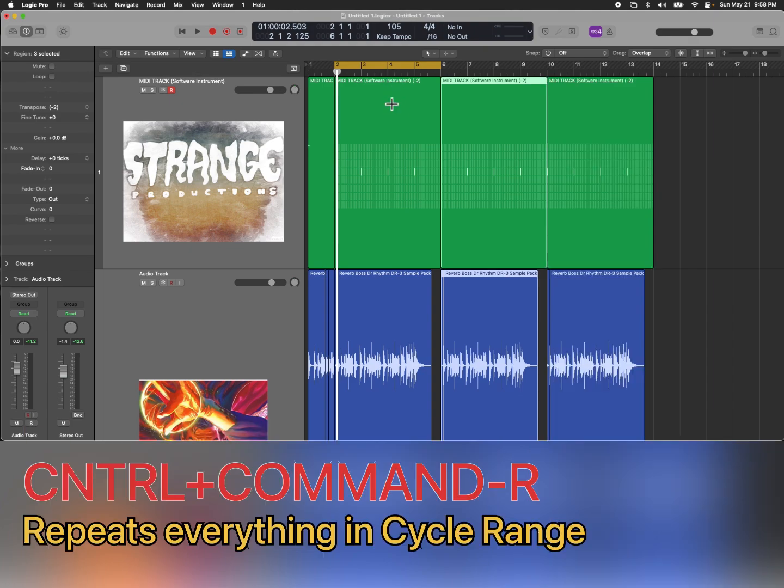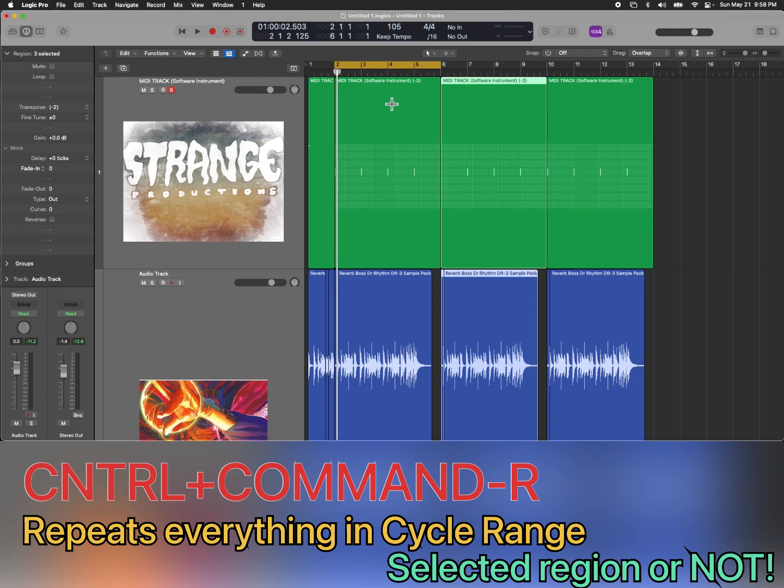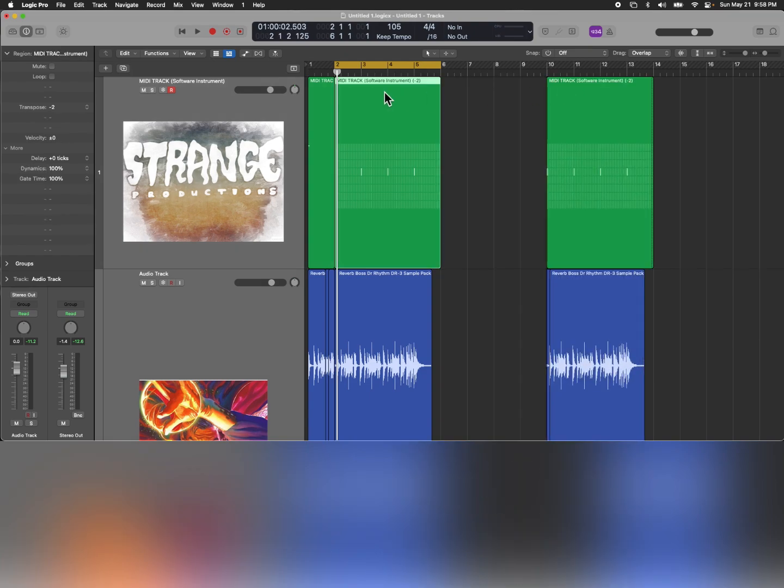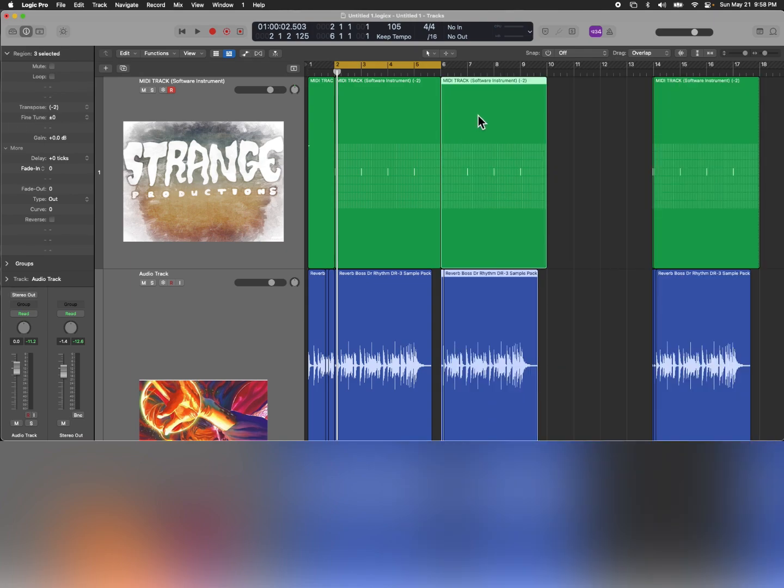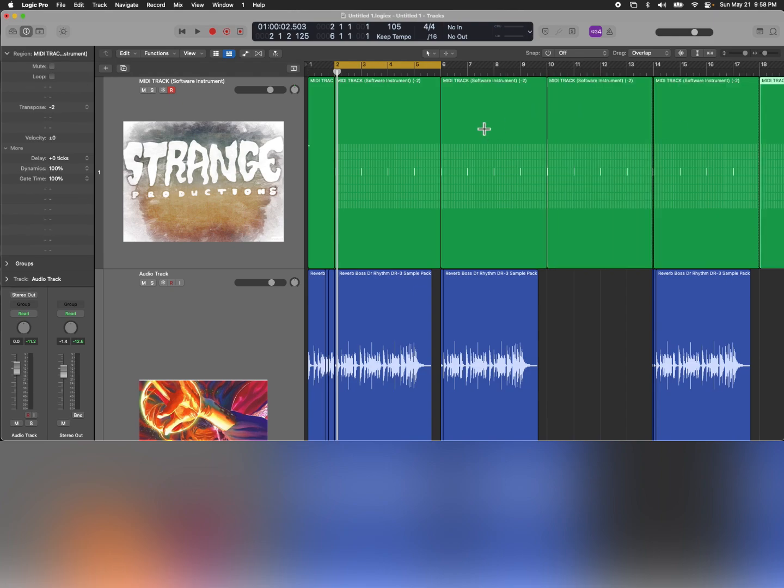Control Command R will repeat it without it having to be selected. To reiterate that one last time: we start here, this isn't selected, Control Command R, I don't have to select it. But then with any region that is selected, Command R is going to repeat it indefinitely.